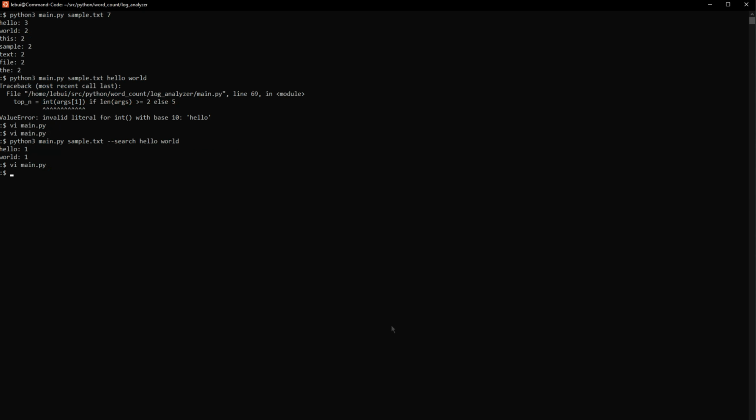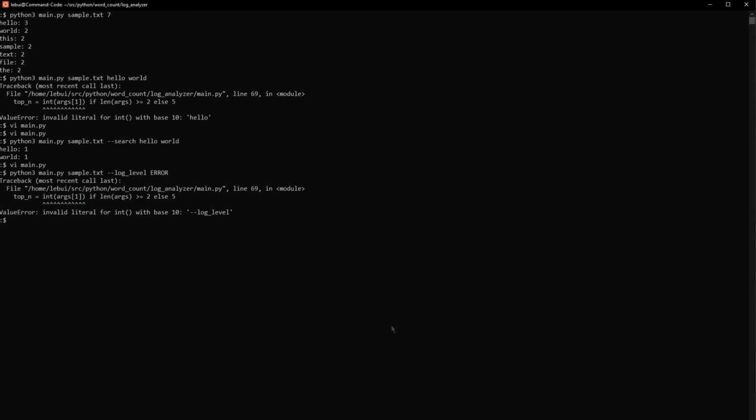So we're going to go out and log level. And furthermore, we're looking for error. Oh, number sign. Oh, did I use the syntax incorrectly again? Huh. So this is something we can enhance later when we have a chance to handle this one better. But for now, let's try to test the code we wrote first.